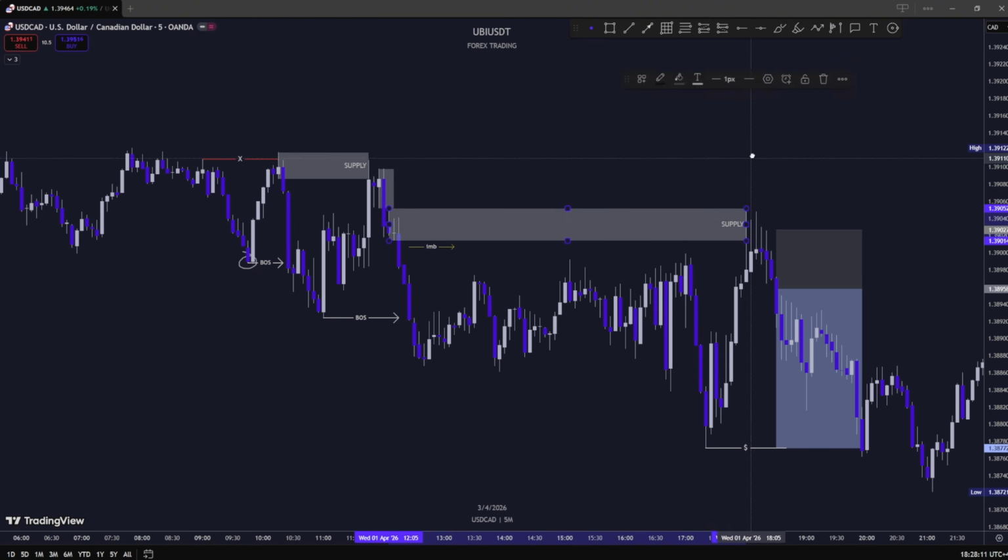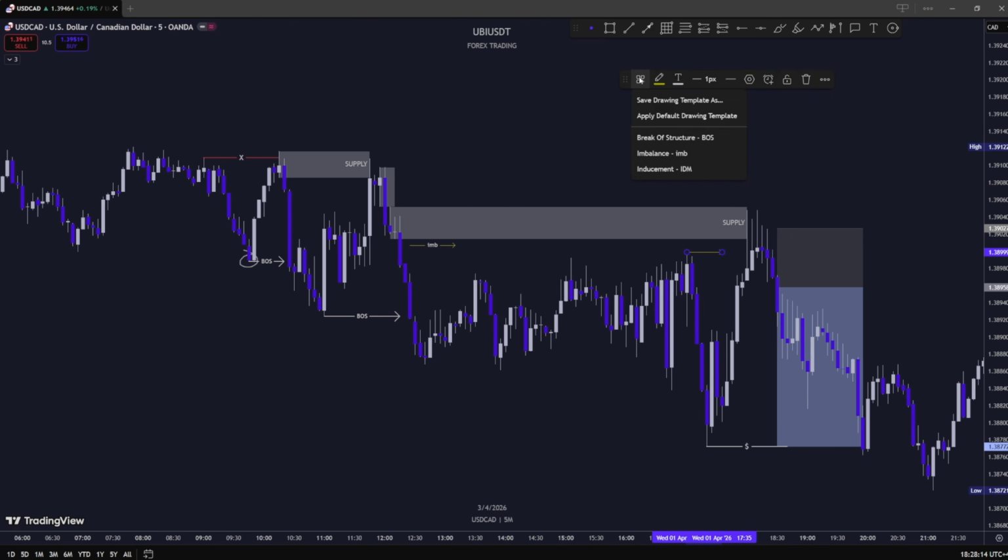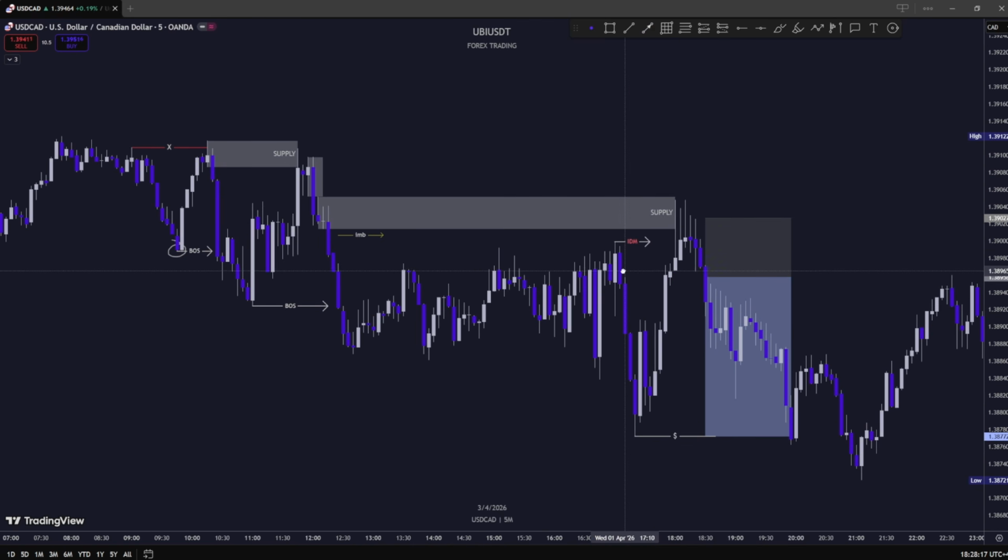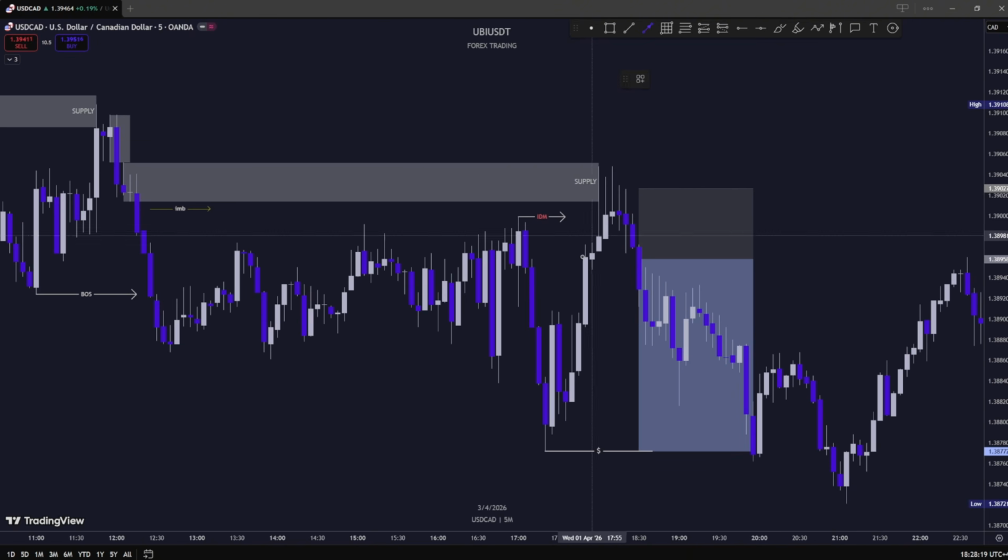So here we had inducement, okay? This is a very important area. Why? Because look, you have imbalance. Yeah, we have imbalance. We have what? Breakout of structure. And so many traders think that this supply zone is valid, but in reality this is just a smart money trap. This is a trap for early sellers in the market, because the market knows that traders who have FOMO, who don't have patience, also traders who are forcing trades every minute, every second, also in every zone, they will execute sells from here. Okay, why? Because they have no patience.